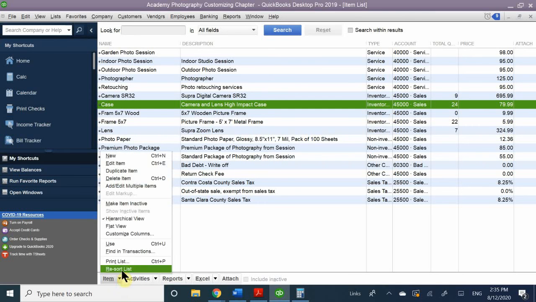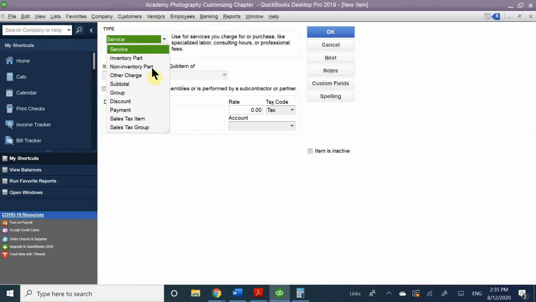Then we're going to be looking also into another one. Let me see. Let's look at the choices that we have before we go through it, and I'll just explain the ones that we would commonly use. For sure, if you are a consultant kind of group or some kind of business that provides a service, you would definitely use the service one. If you're in the business of just selling products, then here you would select inventory part or non-inventory part.